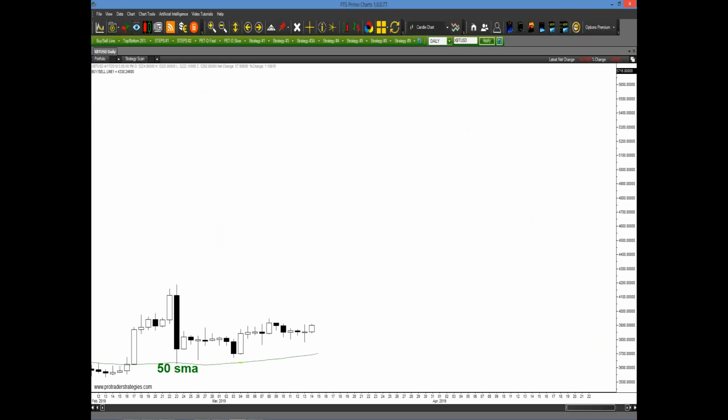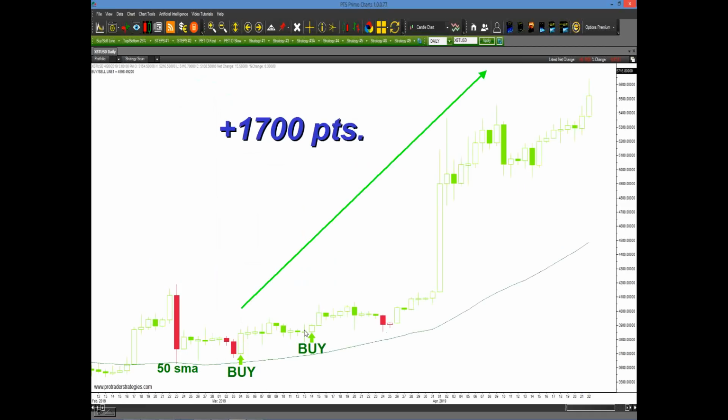All right? Now, you know the rules to strategy number 4. Same rules that we taught you, rules 1 and 2. They're right here. We close above the 50 in the top 25%. You click on strategy number 4, click on signal arrows, and you're right. 2 buy signals were generated. Now, just to make sure, to give you confidence, if you want to trade this, click on the PET-D, and the bars will automatically change color. All we want is that the arrow bars are outlined green, which they are. So you have the confidence to take these 2 trades should you decide to do so. It's up to you. That would have been a wise decision. Up 1,700 points coming into the end of April. Now, if you missed that, not to worry. Another buy signal was generated just a couple of weeks ago.